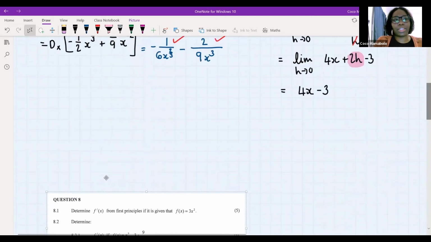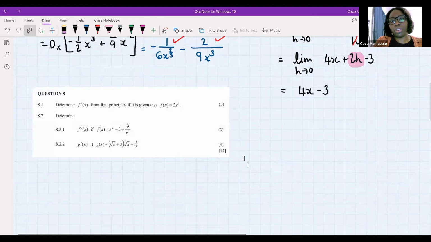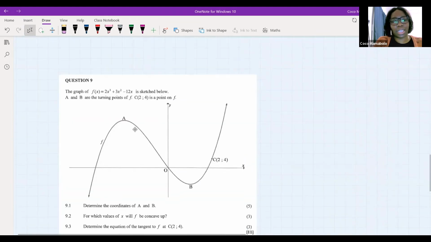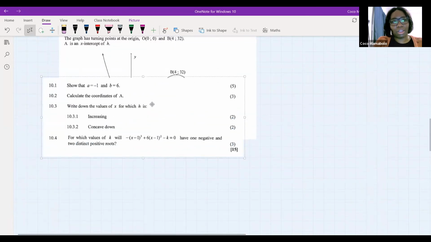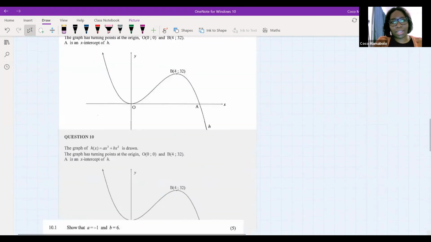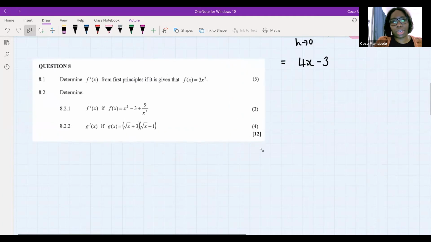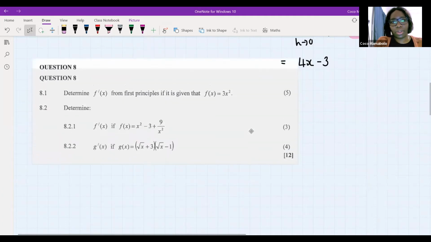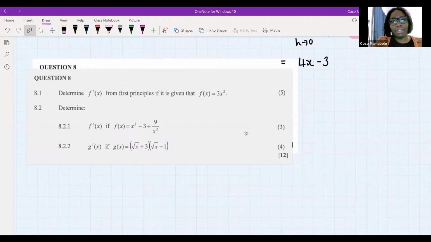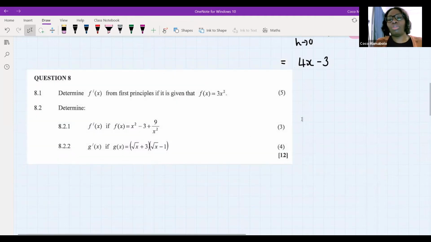All right. Okay, let's look at doing question 8 before we move on to cubic graphs. Just give me 1 second, guys. I feel like I always need to move things down just for space. All right, can we get to doing this one? I'll even make it a little bit bigger so you guys can see the questions a lot more. There we go. And I'll give you guys 5 minutes. Normally with these kinds of papers, we work a mark a minute, but you should be able to do first principles, it's worth 5 marks, in about 3 minutes if you've really practiced how to do it.